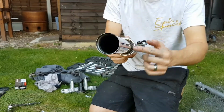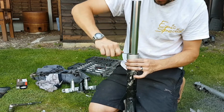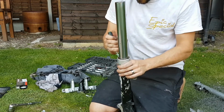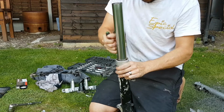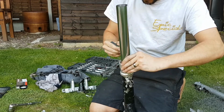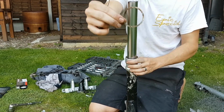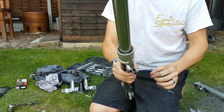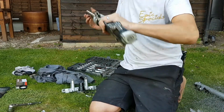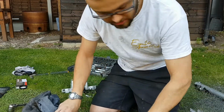Now in there, as you can see, there's a metal washer that, at least on my forks, has got quite corroded. So it's a bit stuck in there. So the other one took a bit of working to get it out. There it goes. One metal washer. So then once you've got that out, that's the dust seal you can see in there. But before we can take that out, we need to remove that Allen key out the bottom.